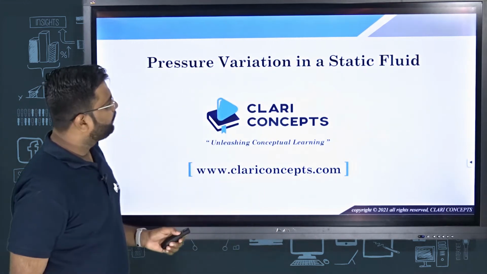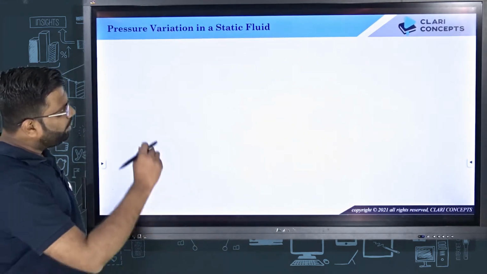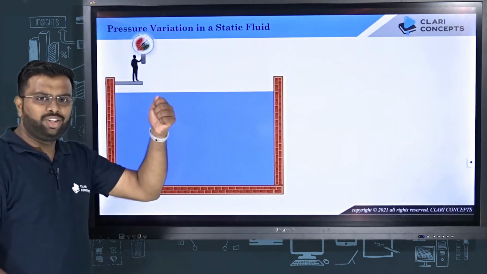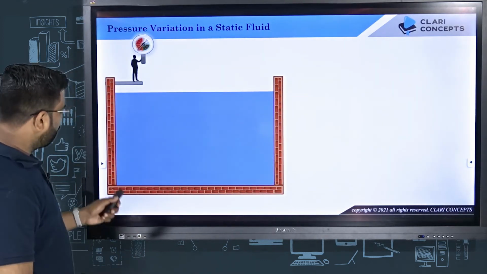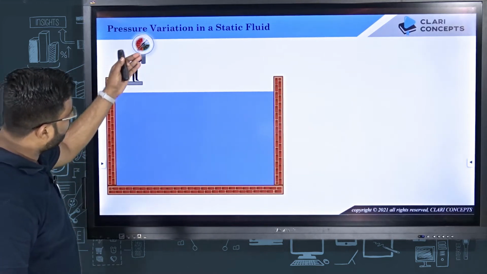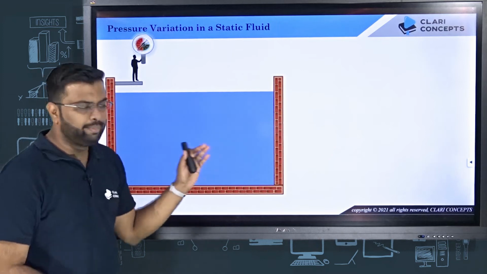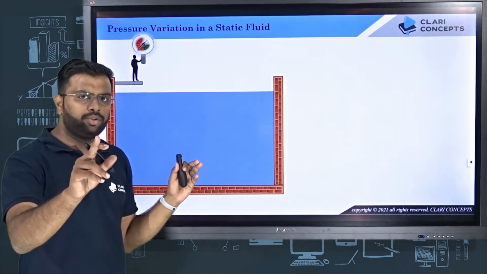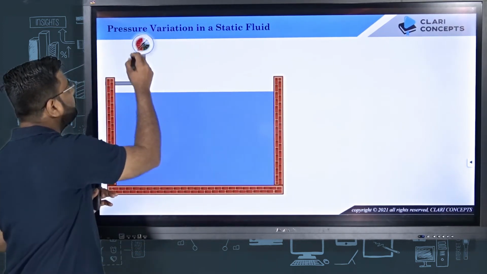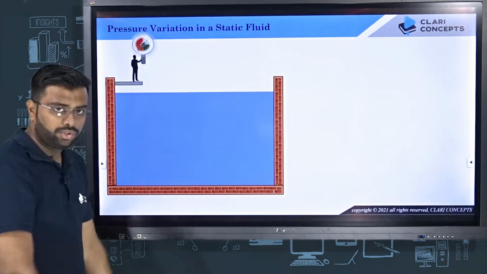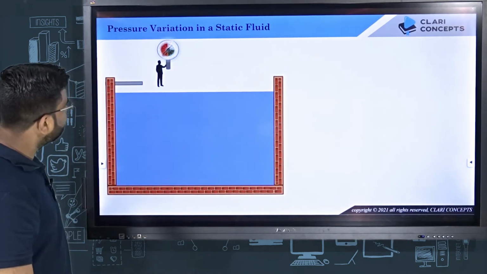So stay with us. Let us take one funny example: you went to a swimming pool with a pressure gauge in your hand. You jumped from the top of the swimming pool, and your task is to go to the bottom wall and walk a bit. I would request you to keep an eye on this pressure gauge. What happens to the pressure gauge at different positions of yours? So let us look at that.